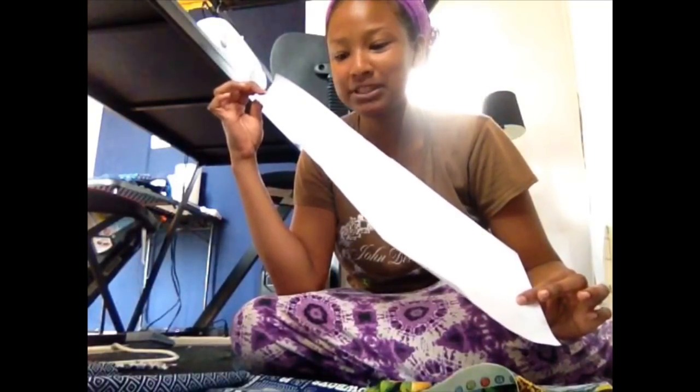The first thing I'm going to do is pin this to one of my materials and I'm going to mark it out. So I'm going to mark two of these. I'm going to go a little bit further, a little bit longer than 15 plus 7. And I'm going to go a little bit wider, a little bit wider than 1.5. I'm going to go 2 inches on each side.